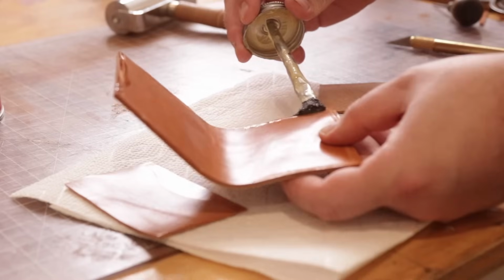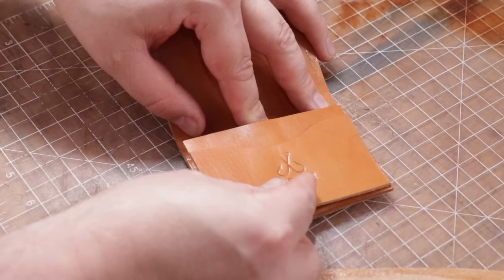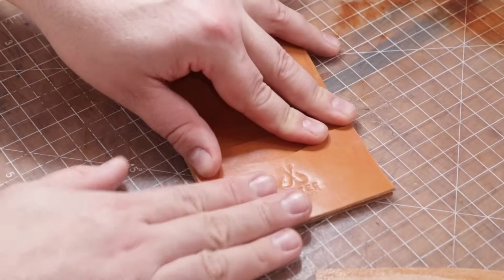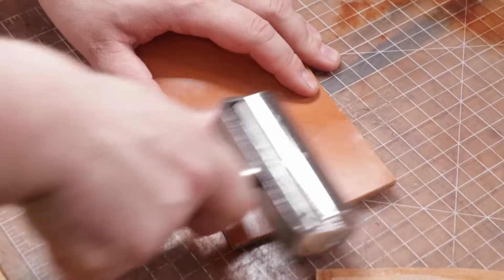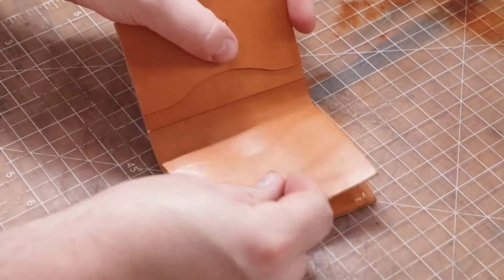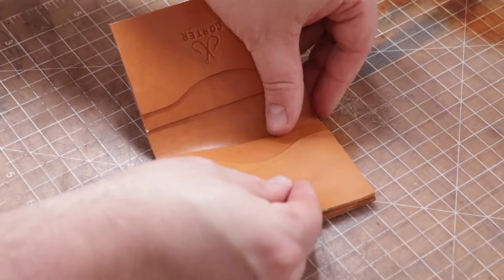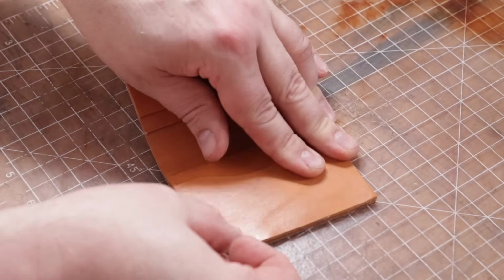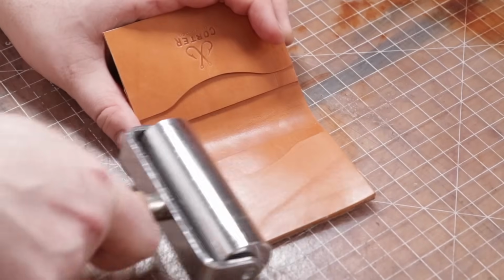Once a hide comes out of the chromium solution, it's dried, and then it needs to be neutralized because it's just been exposed to a lot of acids and salts that could eat away at it if those are left active. So they're neutralized and removed. And from there, you have leather that can be dyed in very bright colors compared to veg tan. That's one of the benefits of chrome tanning, is that you get very bright colors. The dyes are usually synthetic, whereas you do use some more natural dyes with veg tan leathers.